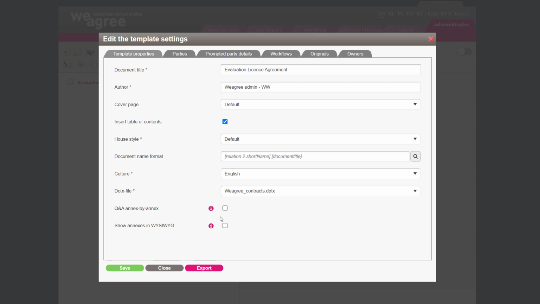particularly interesting, and it depends really on the type of agreement that you're going to automate. First of all, you can process, if you wish, the questionnaire annex by annex. What does it mean? It depends on the context. Sometimes you have an agreement with annexes that contain 1 or 2 questions. And if you have only a very few questions, then you don't want to process the questionnaire annex by annex. 1 question, next. 1 question, next. Answer a third question, next. That's annoying for a questionnaire where there are few questions.